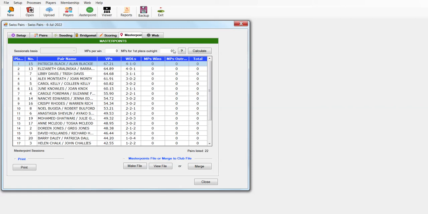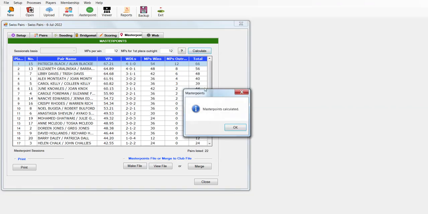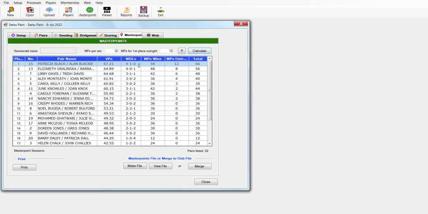So we want to calculate how many master points they get per win. So just press the question mark here, and for first place we can put in the same, 12. So that's calculated the master points for all of the people.